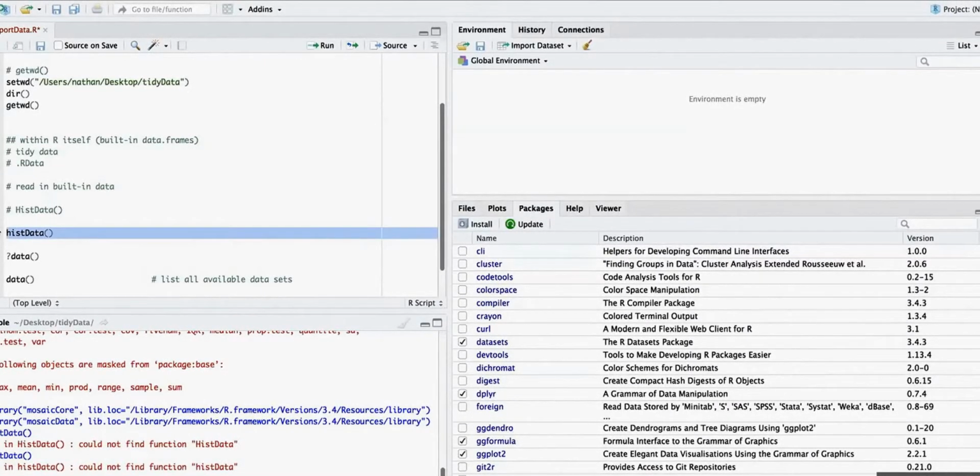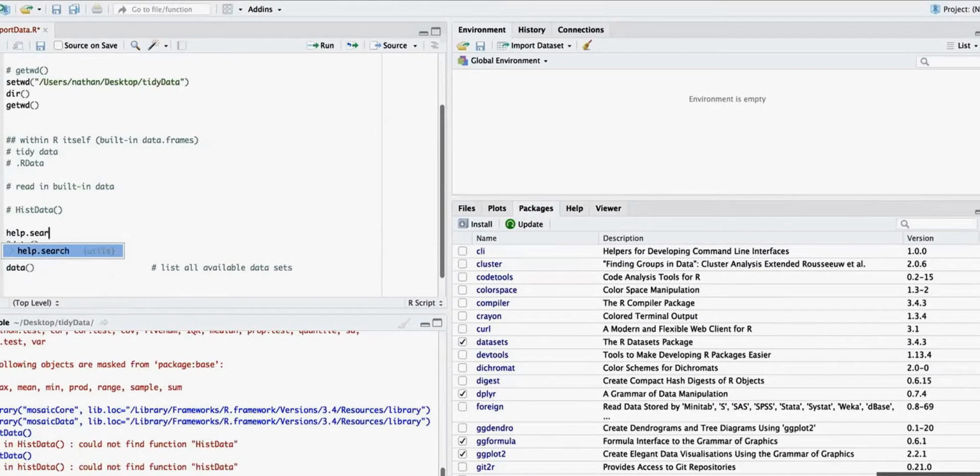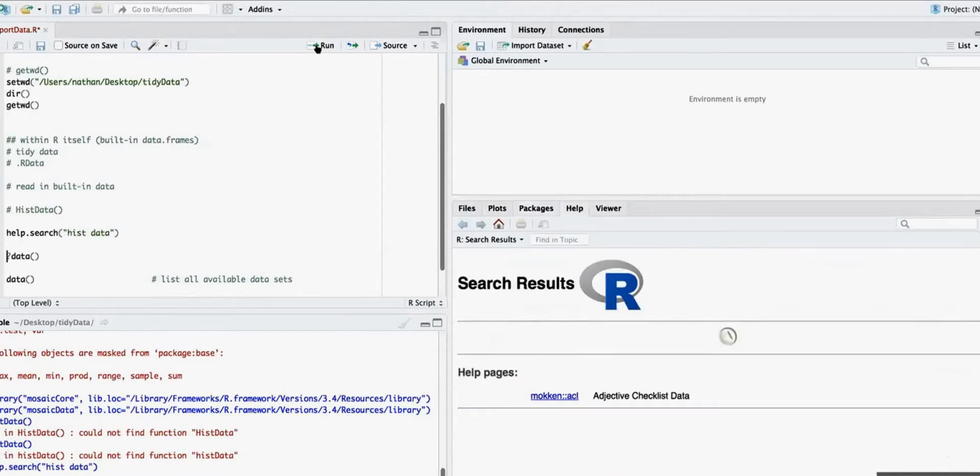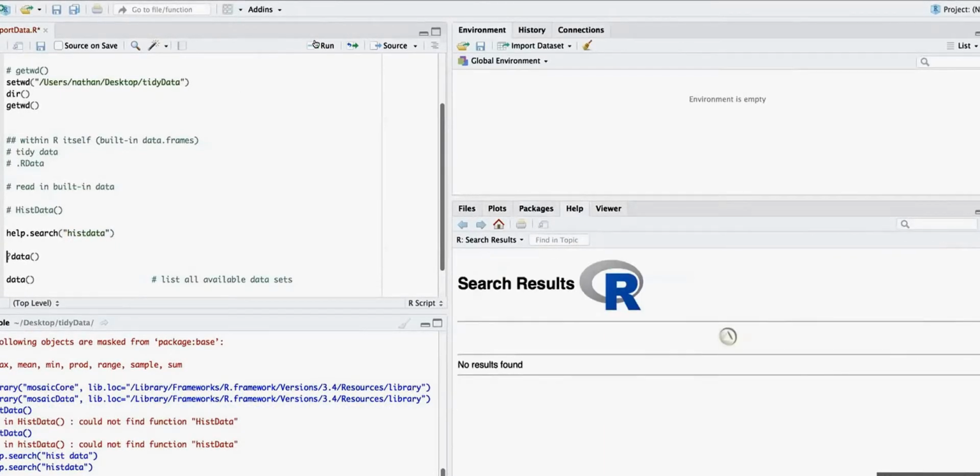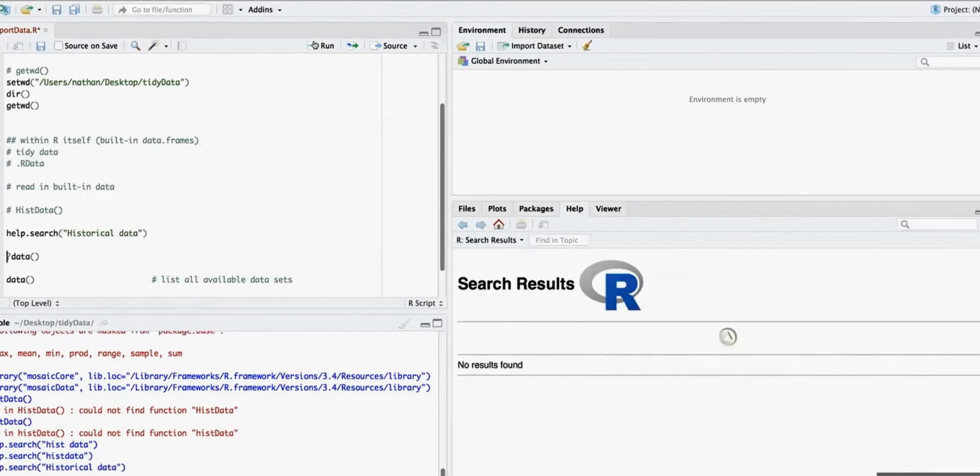I'll show you. If you encounter something like this, you're going to use something called the help search function. This is basically going to search the R universe, it should, for the concept or package or whatever it is that you're looking for. And did that work? Often you have to maybe look for a particular command. No. Maybe you have to look for the name, historical data. And I'm just going to click at the end of that line because I can run it. Okay, so no results are found there. I do have it.